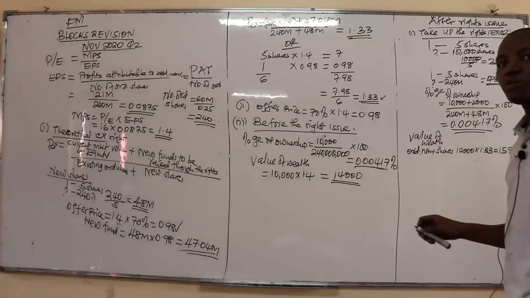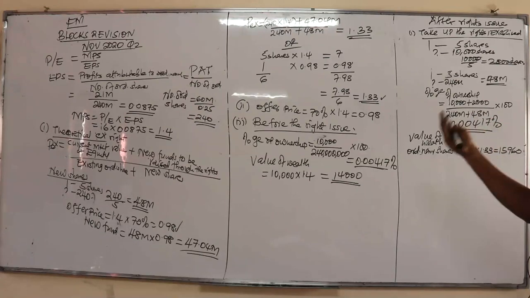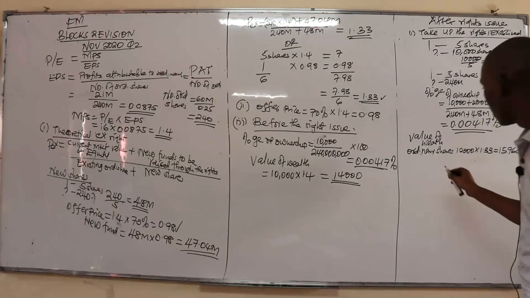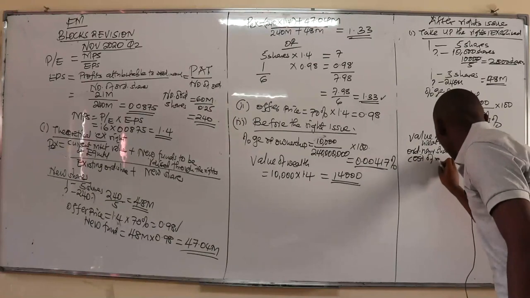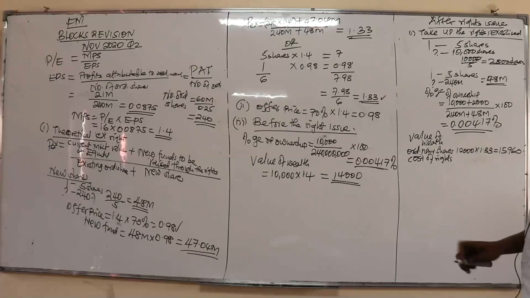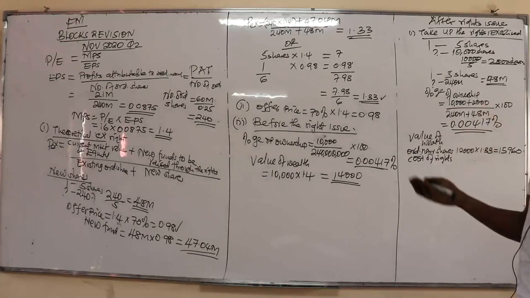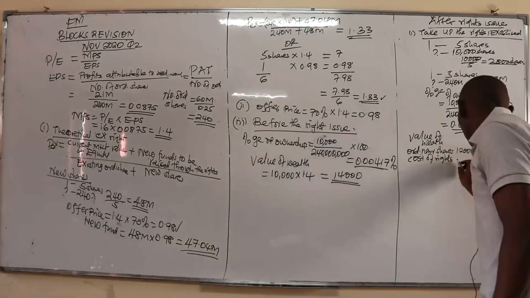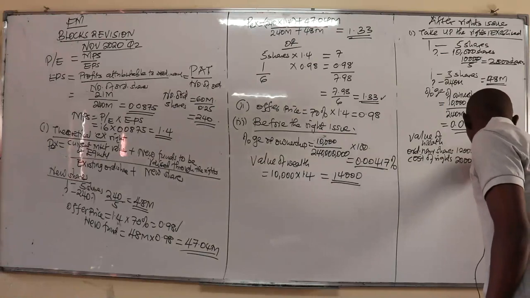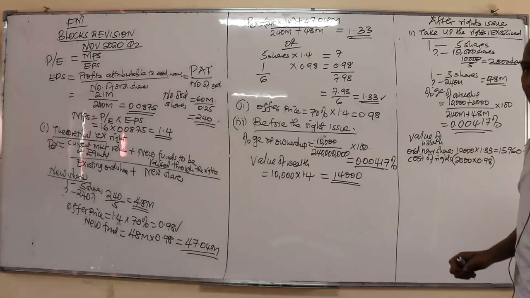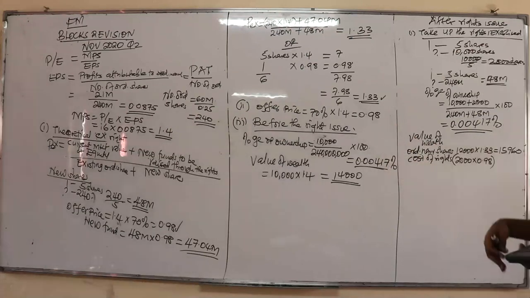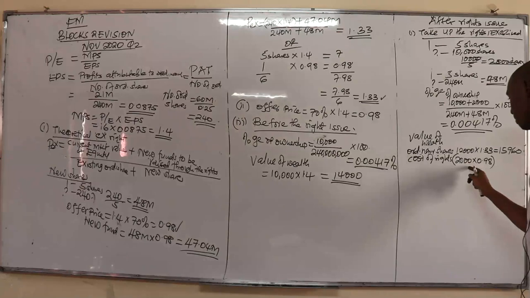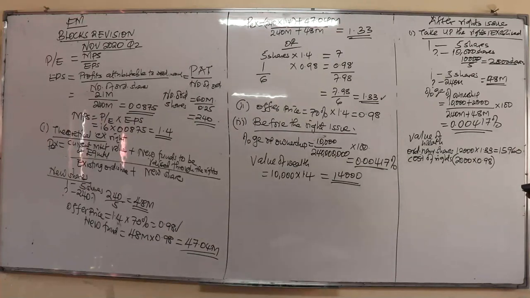But however, you will incur a cost of acquiring the what? Rights. So what is the cost of the rights? He will have to pay for these 2,000 shares that he has already been given. Because they are given at what price? The offer price is this. So you'll just take 2,000, you multiply by 0.98. That is the price at which they are acquiring the rights issue. So he must pay this money to acquire those rights. So it is 2,000 multiplied by 0.98, which in that case will be 1,960.